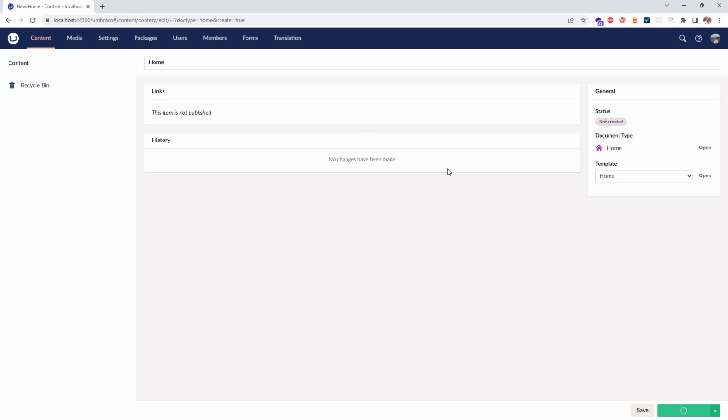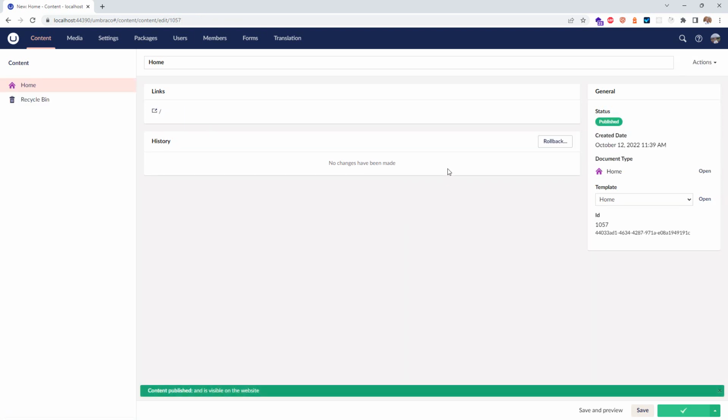So after this, we need to build our layout. But how can we build it? We'll use ASP.NET Core 6 features to build the layout. I will not create the layout as a document type. I don't want to confuse you, but we'll see it together. So if I click on the link, I will have an empty page. I have nothing inside it. That's correct. I have no issue with it.